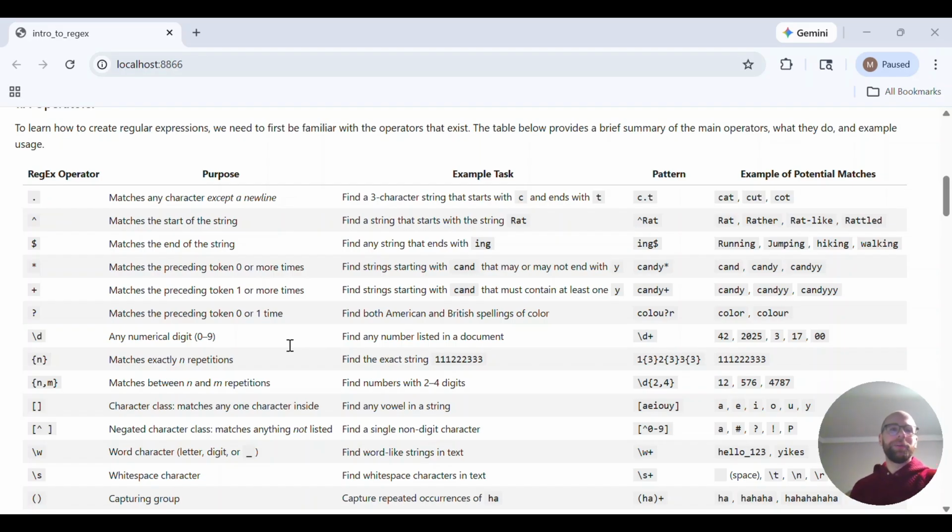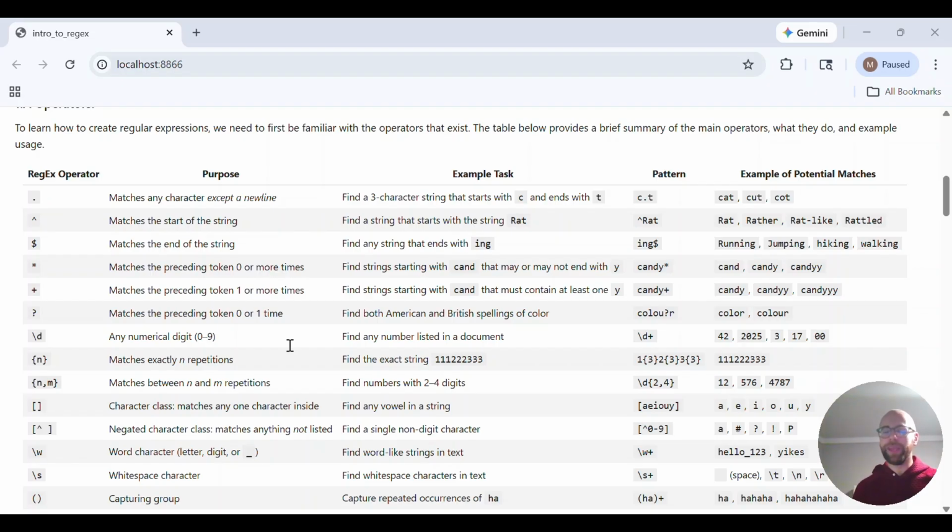Now, when we're talking about looking at something that starts at the very front of a string when we're doing pattern recognition, so say we wanted to find something that starts with cat or starts with C.T, then we use the caret operator. And so this one, for example, we can put the caret on and enter a pattern after that, and it will basically signal to the system that we want to find a string that starts with these characters.